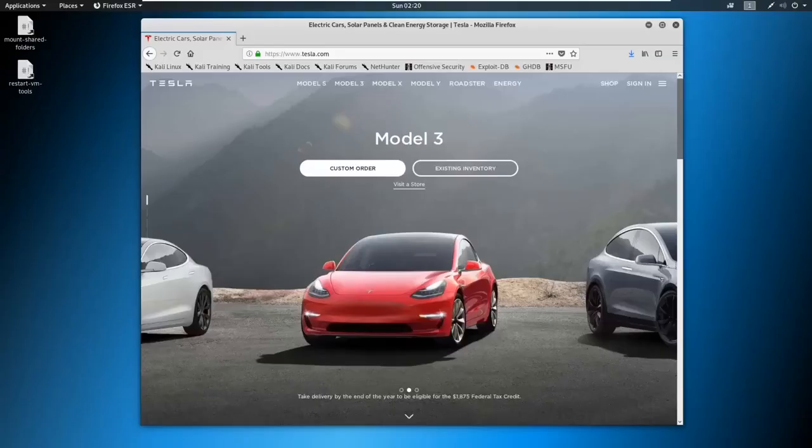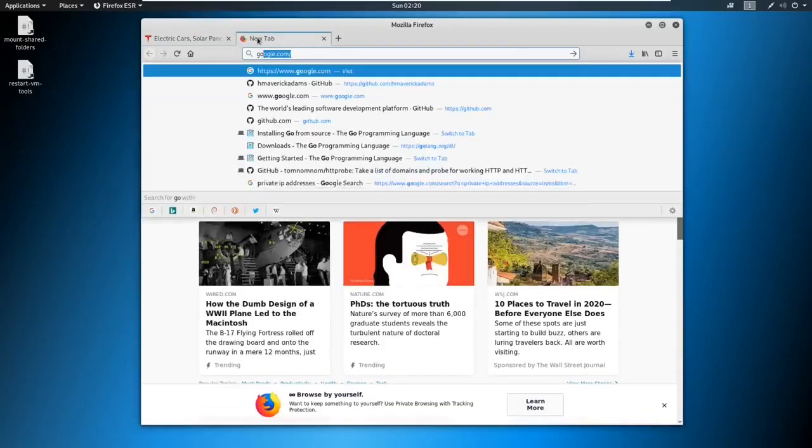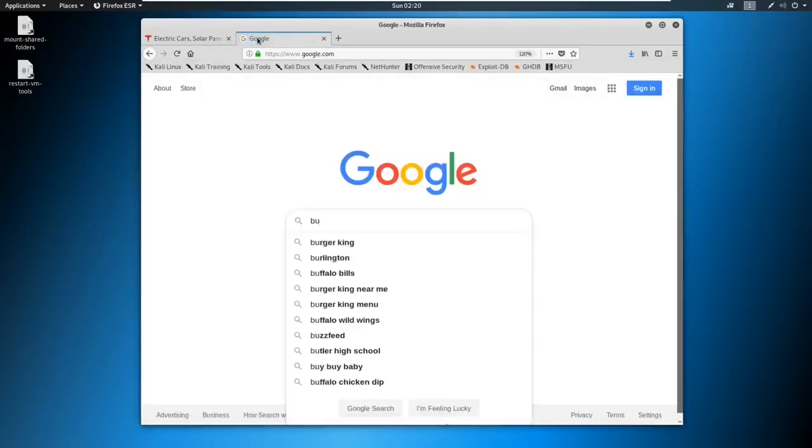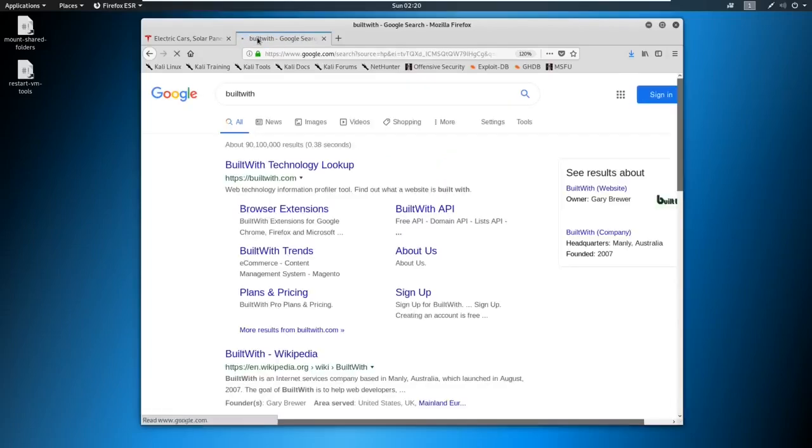Now the next few videos have to deal with web apps as well. But instead of looking at subdomains, we're going to look at what a website is built with. And that's a good indicator here of BuiltWith. So let's go out to Google and we're going to just search BuiltWith, and we're going to go right to builtwith.com.